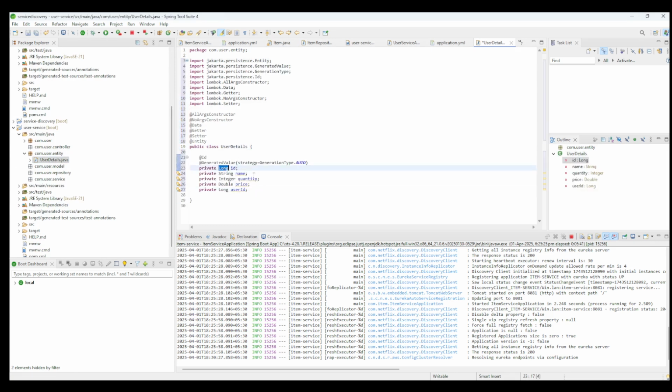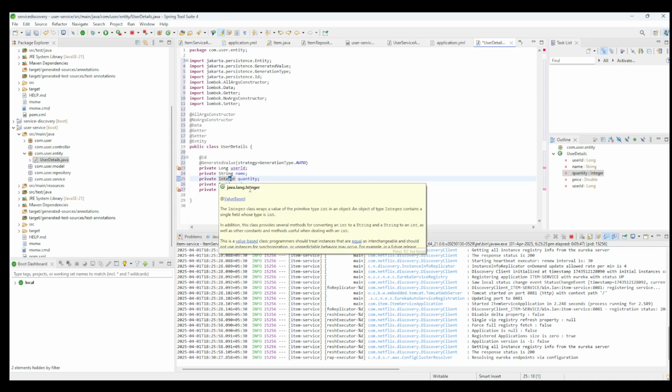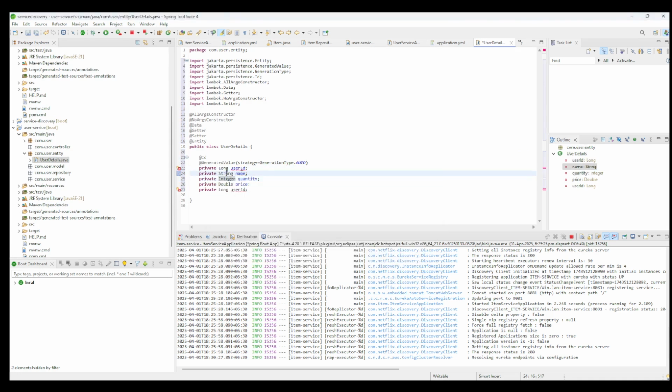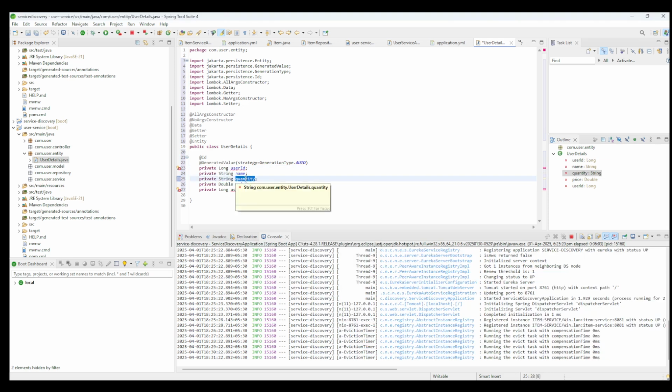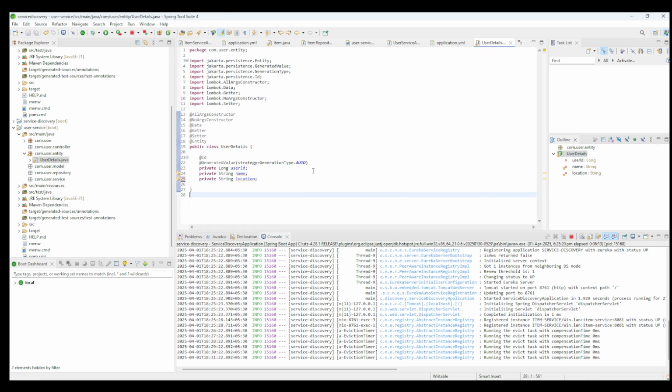Like here, this is the long id, which we can say is a user id, and this is the string name as is, and here we can use string and it should be location, and these two fields are not needed, we can remove this. Now this is our user details, we can save it. So we are done with our entity creation for user details.